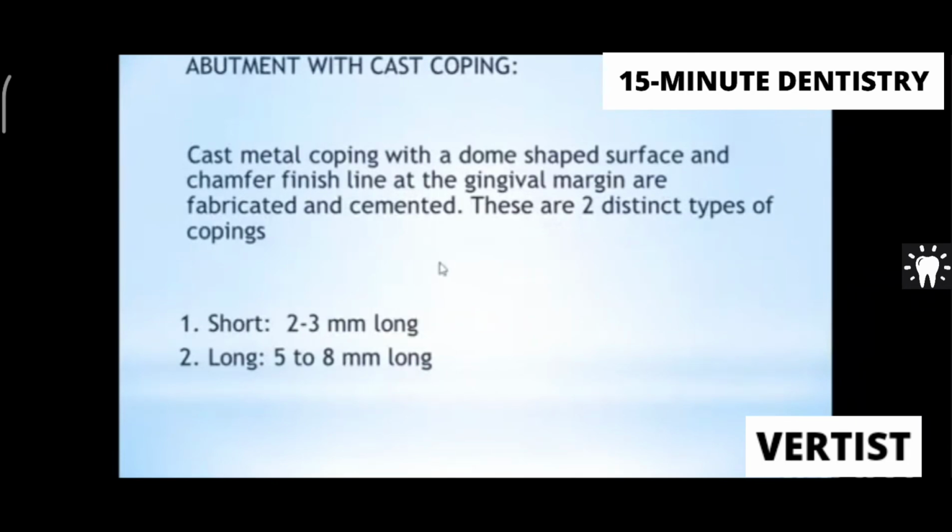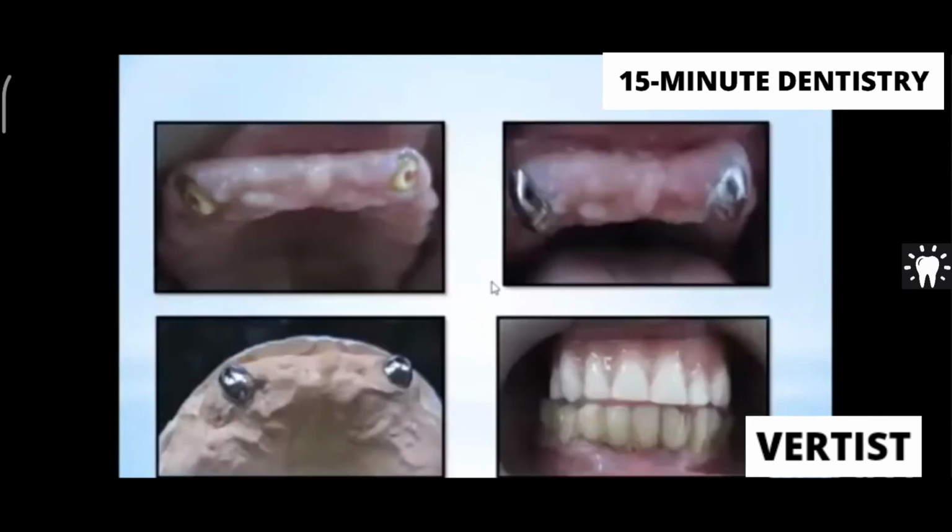Then there is a coping. There are usually two types: short coping and long coping. The short copings will be 2 to 3 millimeters, and long copings will be 5 to 8 millimeters long. See, this is a case where you can prepare this, and wherever you are giving a short coping, you need to have the extension into the root canal also. So something like a post preparation you will have to do, and that post will give little retention to your coping. So these are something like a short coping.